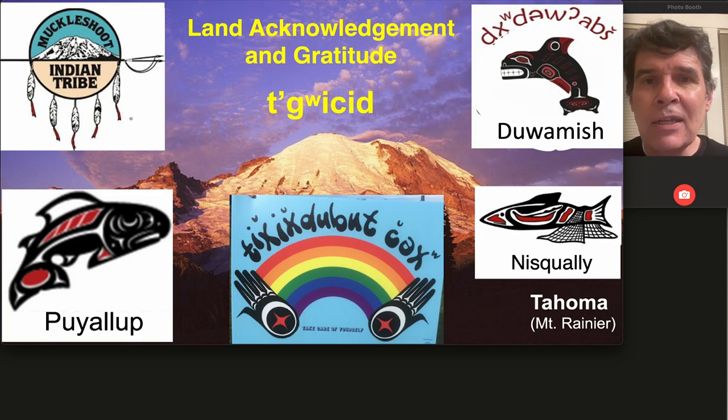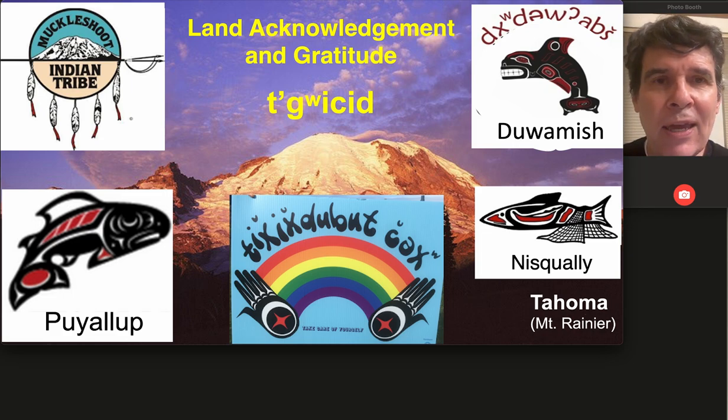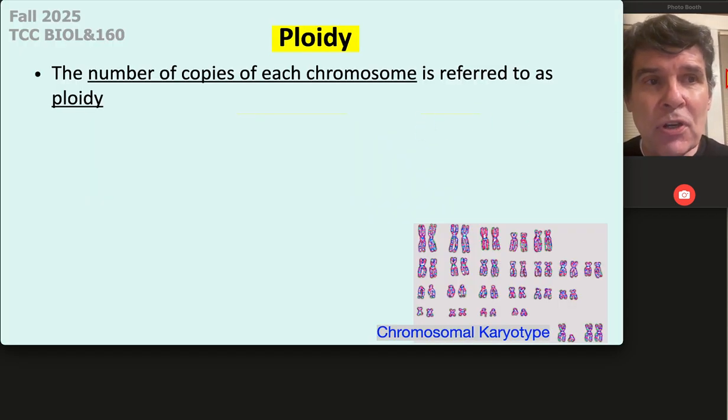I hope my daily thank you to the people who were here first, our host tribe, the Puyallups on the bottom left, the Nisquallies to our south in the bottom right, the Muckleshoots in the upper left in Auburn and Federal Way, the Duwamish up in Seattle, all giving us a positive message to take care of yourselves. To which I say, thank you for your kindness.